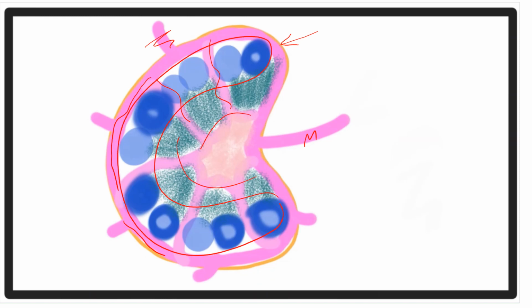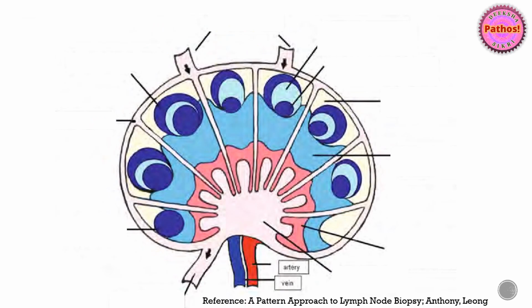The follicles that you see now are homogeneously colored, so those are primary. And then when they are stimulated by the antigen presentation, you will get a germinal center and an outline of mantle zone, which is the secondary follicle. The green areas that I've just schematically drawn are the areas between the cortex and the medulla, and that is the paracortex. So if we were to identify, we have the capsule here, the afferents, the efferent, the sinusoids, the subcapsular sinus, the cortex, which has the follicles, and the medulla, and in between you have the paracortex.